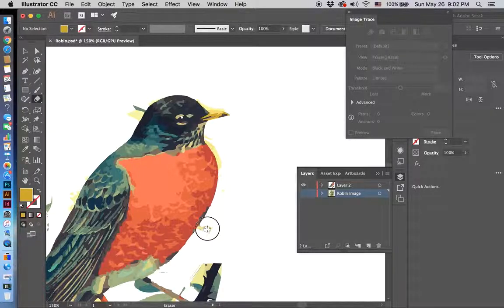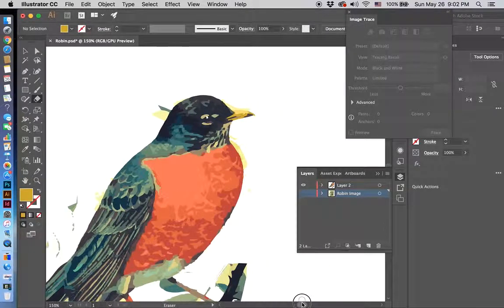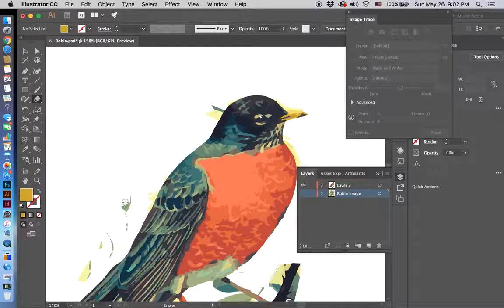It's easy to do it, and it also is very helpful if somehow you have an area of color where you need to keep part of it, but you want to get rid of part of it as well. So this, if I use my right bracket there to make this much bigger, I can just very quickly get rid of this.